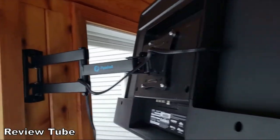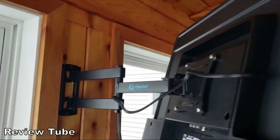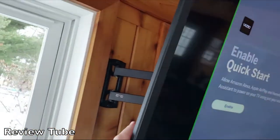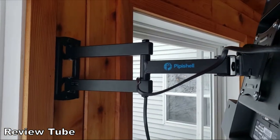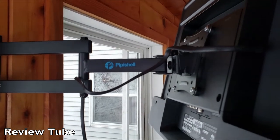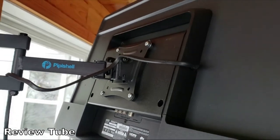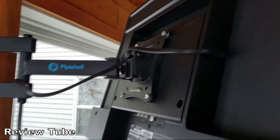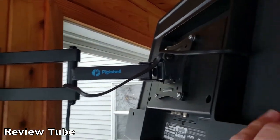Installation is complete. For twenty dollars, this Pipashell TV mount is very capable. It gets this 32-inch TV far enough out from the wall to be angled for the entire room — or over the treadmill or toward the hot tub. Easy to mount with two black bolts, and it came with enough hardware and adapters to fit probably 90% of TV backs out there. The only improvement I could think of would be a cord or channel guide — I'll just use zip ties — but I'm really pleased with the purchase.